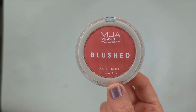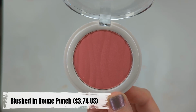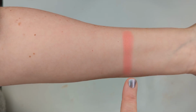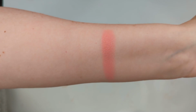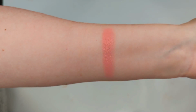I did get one more blush. It's a powder blush, and I just wanna show that to you guys really quick. It's called Blushed, and this is in the shade Rouge Punch, which is another really beautiful bright pink shade. And the description says, add a pop of color to your cheeks with this gorgeous blush. The soft powder blush applies smoothly on top of base makeup in a perfectly matte finish. And this feels incredibly silky and smooth, and when I was swatching it, it actually feels like the kind of blush that melts into your skin, almost like a cream, but it's a powder. It just seemed like it applies very seamlessly, which I'm excited about.